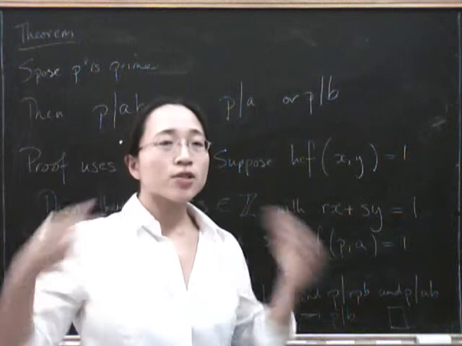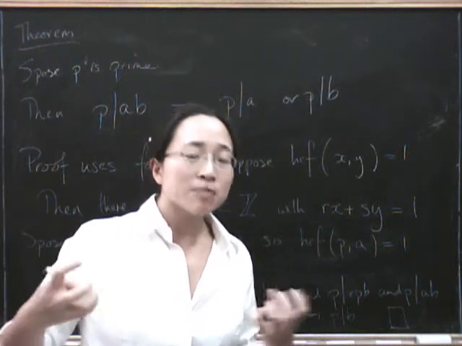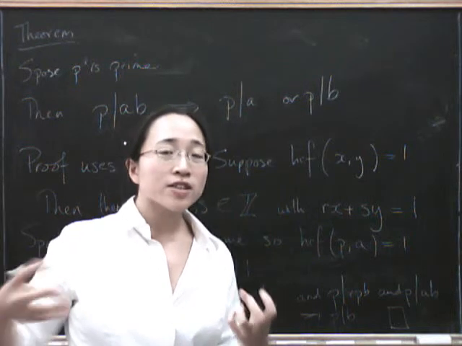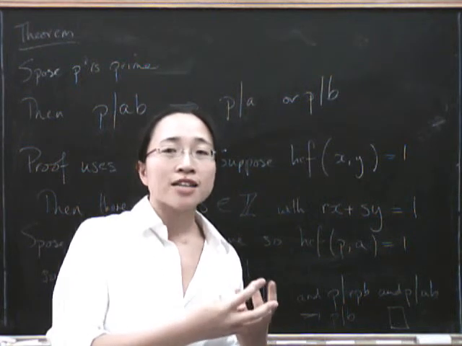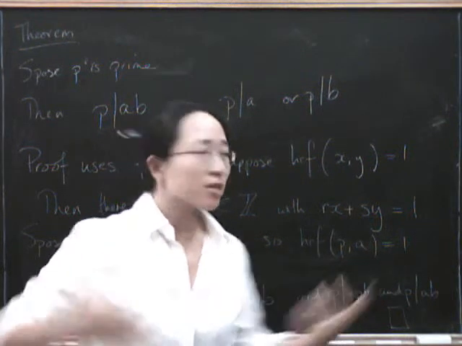I think the thing that helps you understand the situation is if you kind of think it through. Well, p can't be split apart, so in order for it to go into a times b, it would have to all go into a or all go into b, otherwise it would split apart.